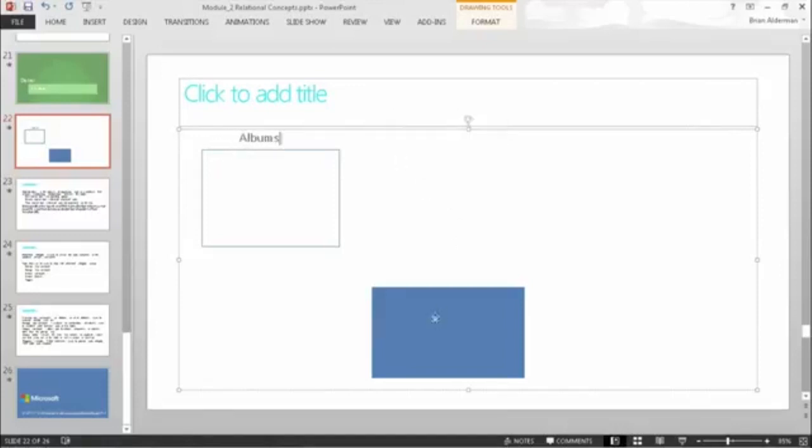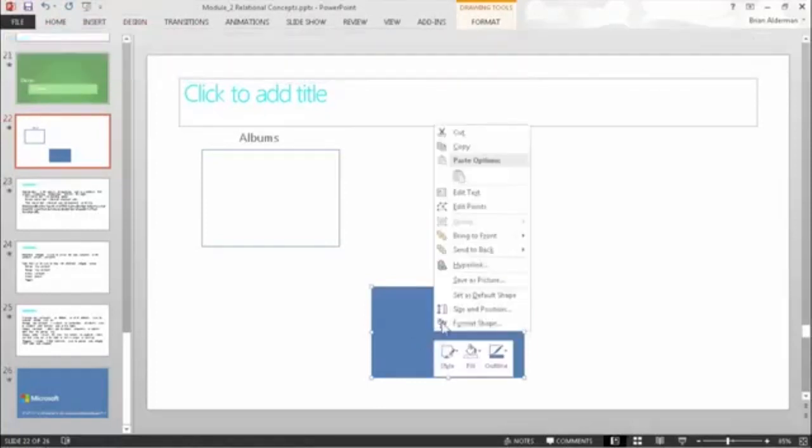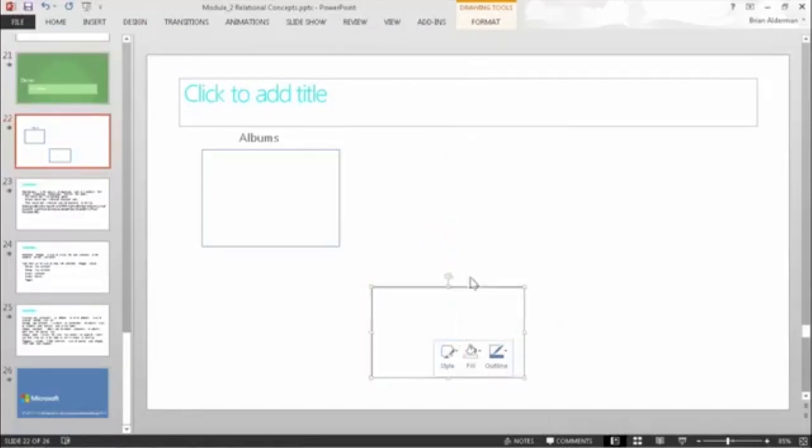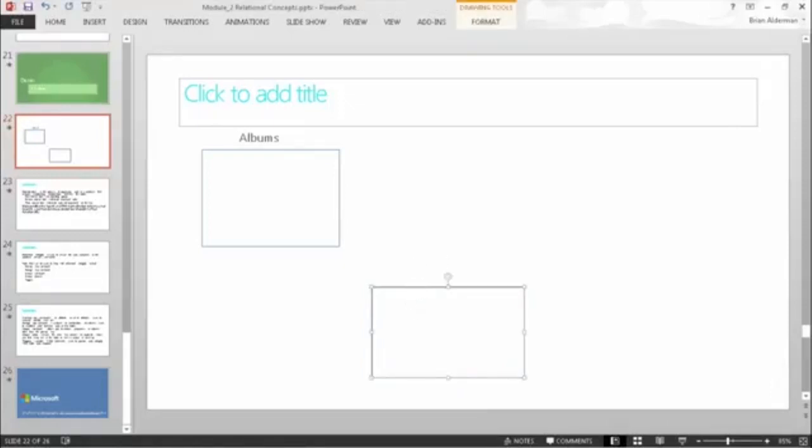Right. Get this centered. So that's going to be albums, and then that one's probably going to be genres. All right. I've got to figure out here how to get this fill out of this thing. This is really just a chance for you to demonstrate your PowerPoint prowess. My lack of skills in PowerPoint, for all posterity. All right, and here we're going to add, I think you just click and type. Just click the box to select it and it just starts typing. That's going to be genre.